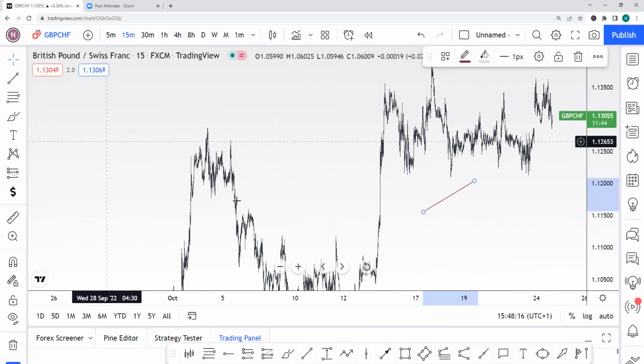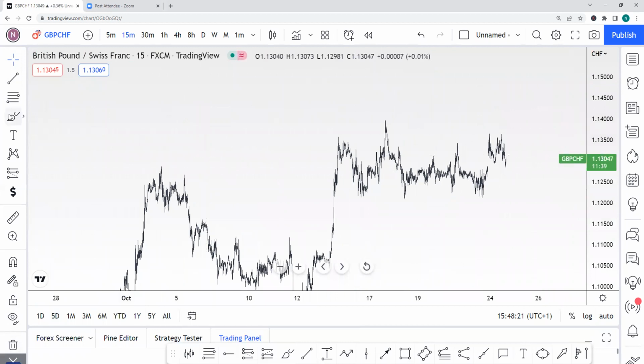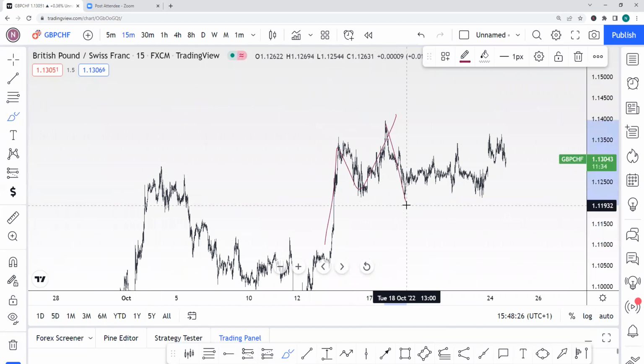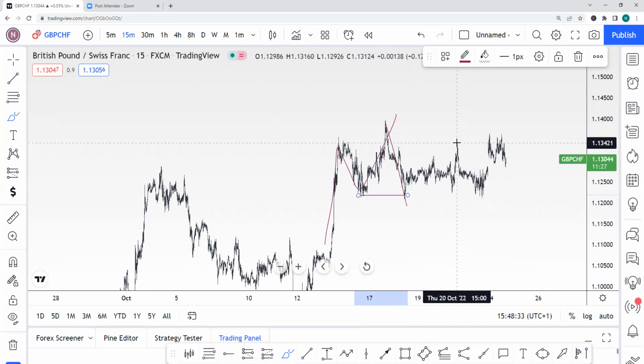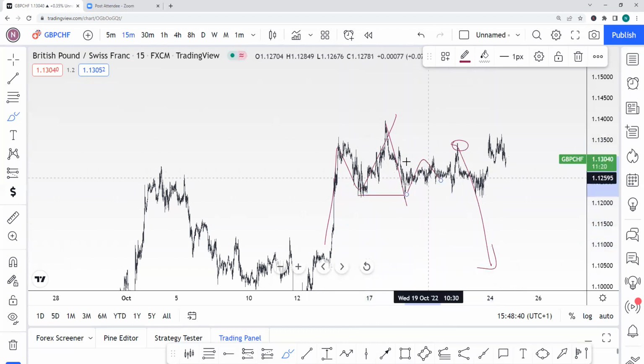Right, you see this structure. Anytime you see a structure like this, correction, push up to take the top and come down. Now, this coming down did not break this structure. If it has broken this structure, the pair will just sell from here to the downside. But because it did not break this structure, it has to move, take this inducement level. Can you see? That is the inducement level. It got here to this and formed equal high.